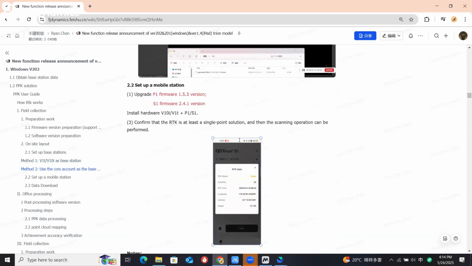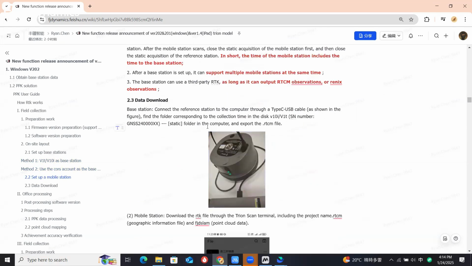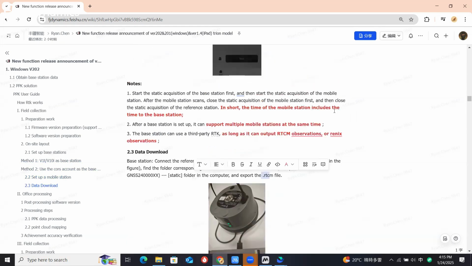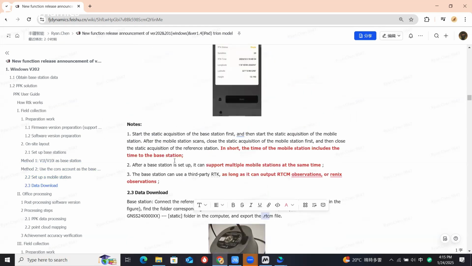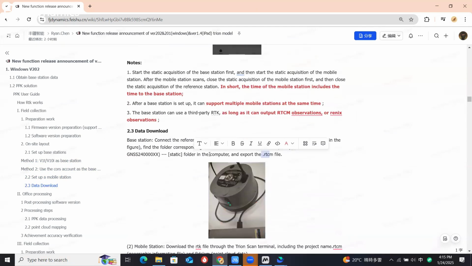What you need to do is take the base station to your office, connect it to your computer via a Type-C cable, find a folder named static, and copy the .rdcm file, and you will get the raw data of the base station.